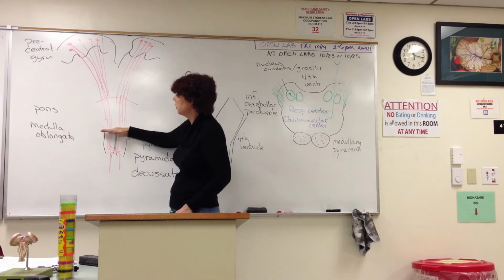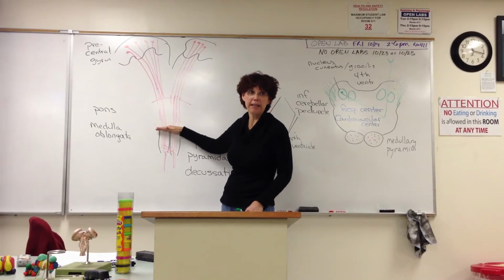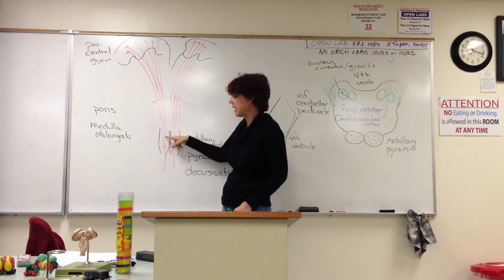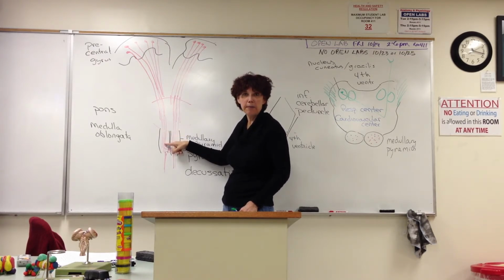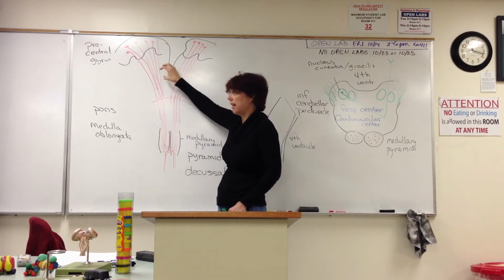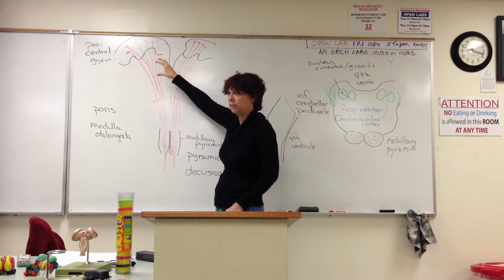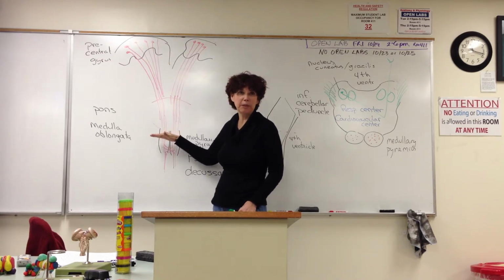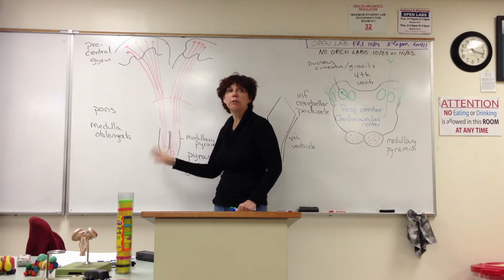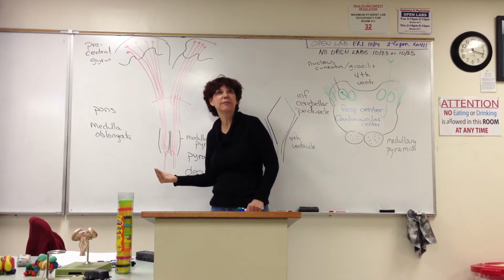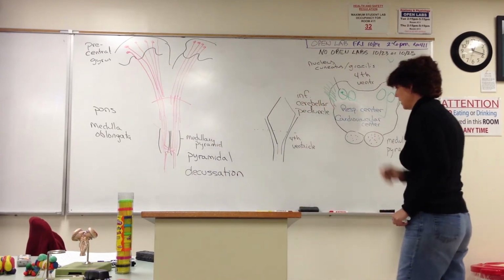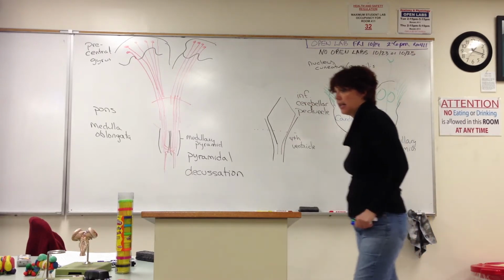If we cut between the medulla and the pons, you will now breathe. You won't be able to think or move your other muscles, but you'll be able to breathe because there will be fibers going from the medulla to your diaphragm making it move. You won't be able to move your hands voluntarily because you won't have your precentral gyrus, but your breathing muscles will work. Okay? It will be a ragged pattern because the pons isn't working, but you will respond to changes in CO2 level. Okay? So you will be able to still get the diaphragm to work for that. So that's what's talking about in those areas.